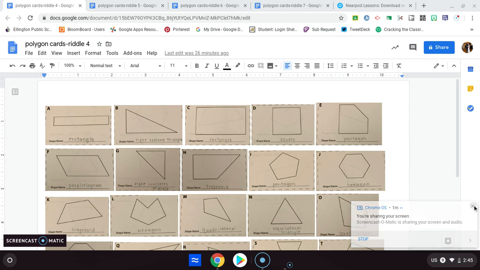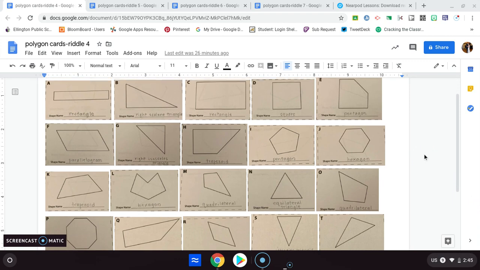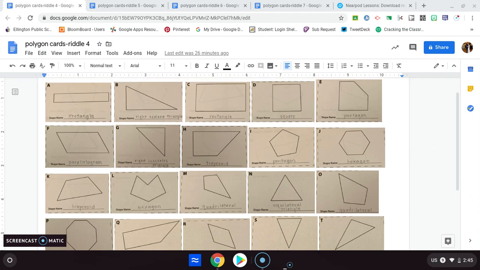So I'm going to get rid of this so that you can see everything. So my screen's set up. I'm going to start, but if you need more time, hit pause. If I'm going too fast, if something gets messed up, just pause and rewind, and you can fix what you need to fix and start over. So don't feel rushed. You can have the pause button to go at your own pace. I'm going to go ahead and read the first clue.